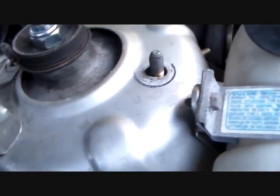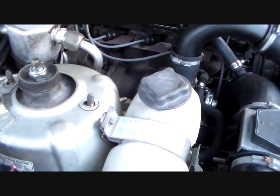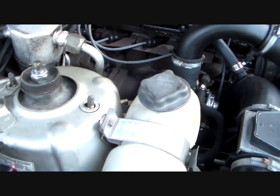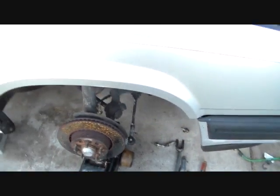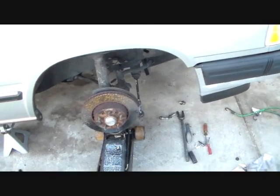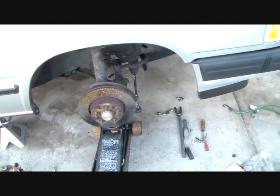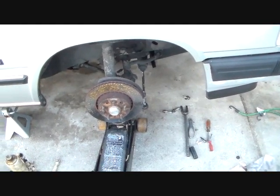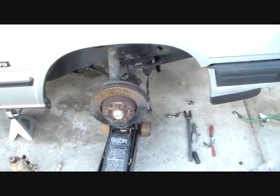And I like the way that looks. So you see I made my marks here and there, and I'll put my retaining nuts back on at this point and tighten them down once I get everything lined up, and then it'll be time to fight the battle of putting that back into the lower control arm and putting all that stuff back together. So I know it's easier for you guys to probably see me putting this back together, so I'll do some more overview videos of that.